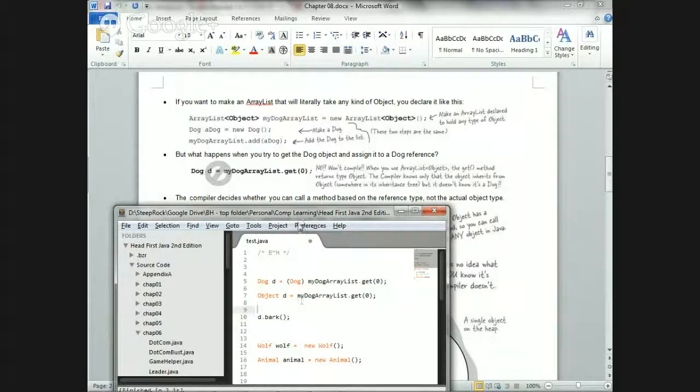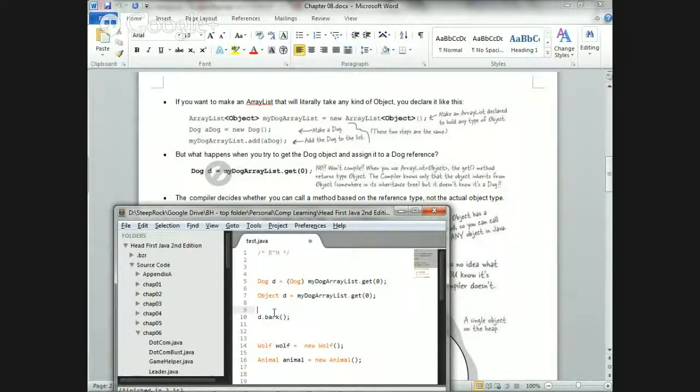Imagine over here we had an array list and we're pulling from the database all these different objects into the array list. It's impossible for the compiler to know what you're going to put inside that array list. So it cannot let you take something out of it and bark with it. It's too dangerous. Yeah, I understand that. How does it know that it's not going to run, not to compile? Because look, when I created it over here, I wrote object. So it knows that when you take something out of it, it must be an object. And an object doesn't have bark as a method.